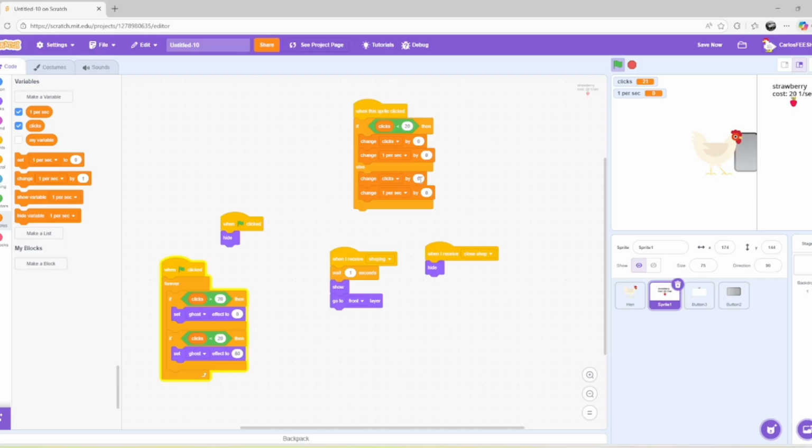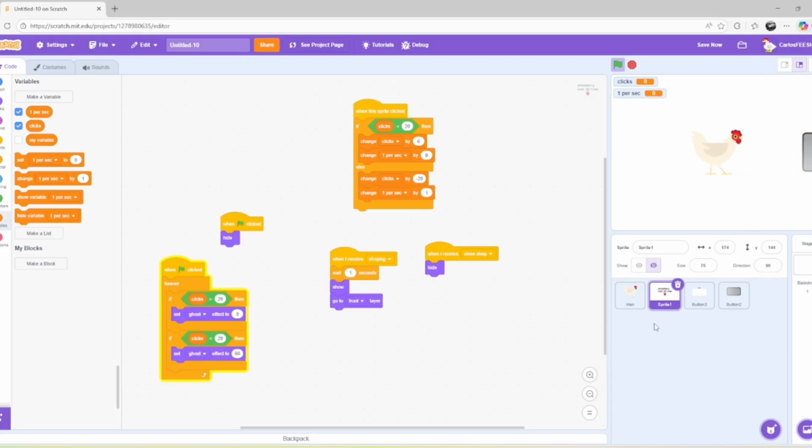If change clicks by -20, and then change clicks per second by 20. So this will go into this, but this will only use 1. And then that is how you make the thing work.